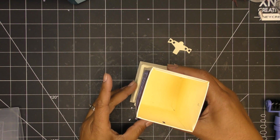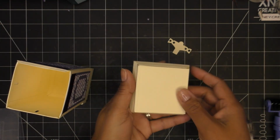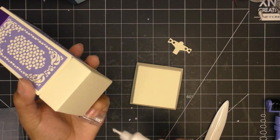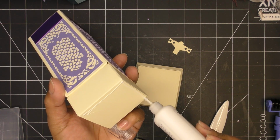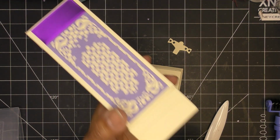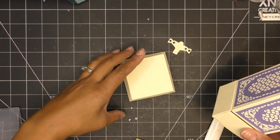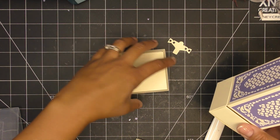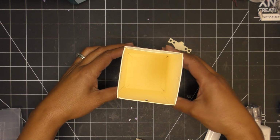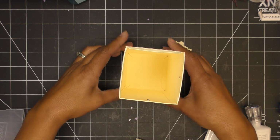What I'm going to do is go ahead and glue it down, because we did make this pedestal. I could have made this a different color, the purple or whatever. It's whatever you like. So for now, let me get this in here. I'm going to go ahead and glue this one down. So underneath here, I'm going to put plenty of glue. And that's the front. I'm going to take the one side that I think looks the nicest. I think we're back to where I was, right back in here. And just settle it right inside of that little square. We have it there. And I'm going to hold that down.